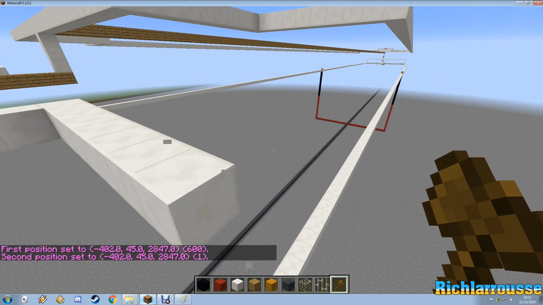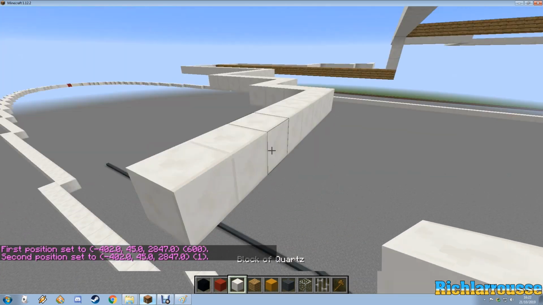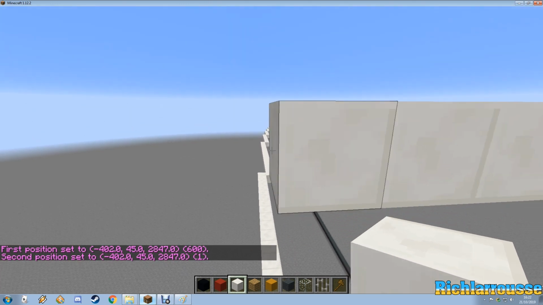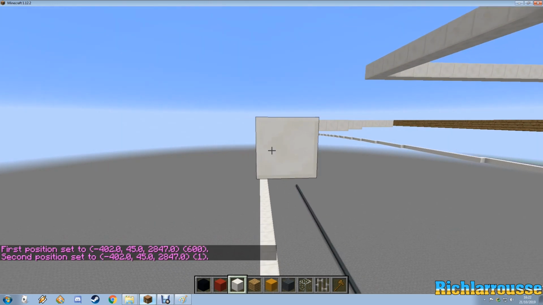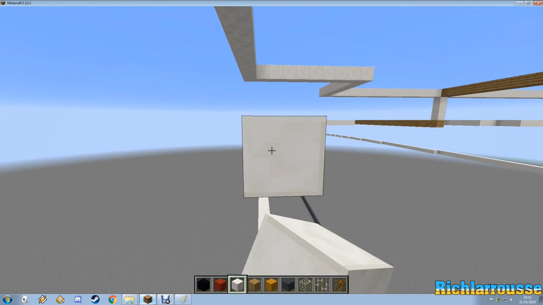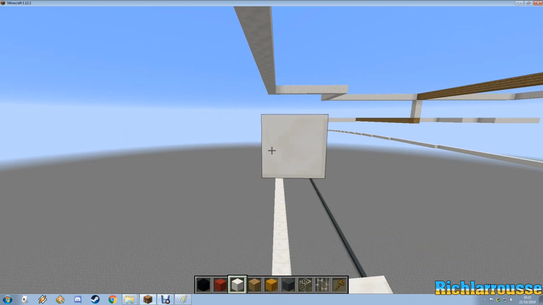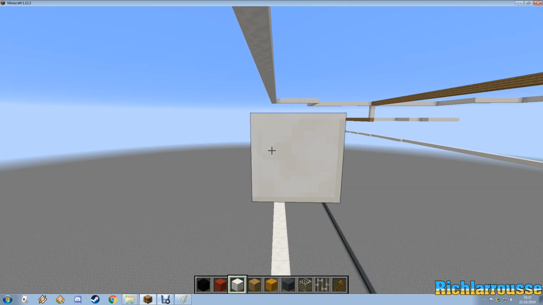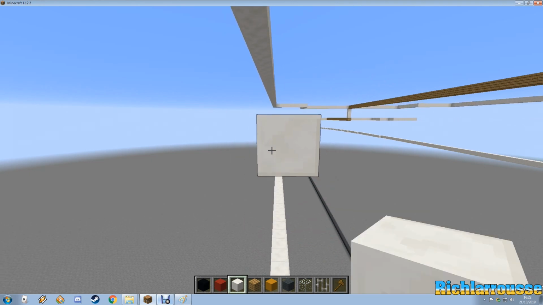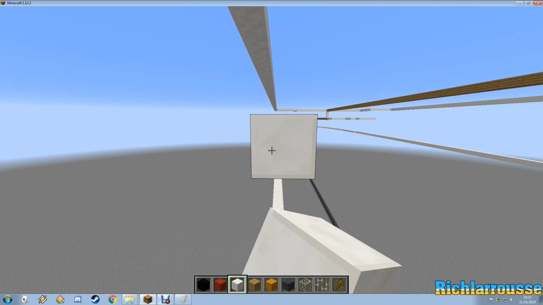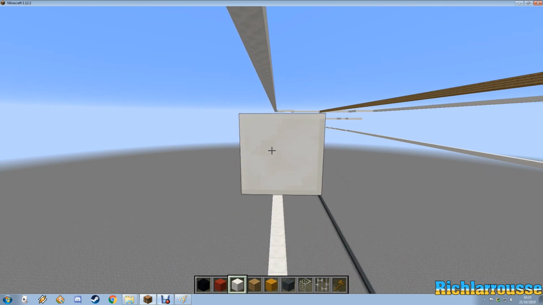So that's the first block. We want to build 259 forward. And what I'll do, I'll build this one all the way forward. So this is the 259. Yeah, 259 we want. So just build this all the way forward, and this will go in line with the front of the bridge, in theory. So we'll build this 259. And it does take a little while.